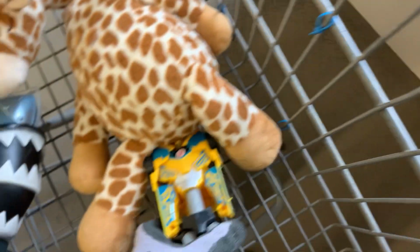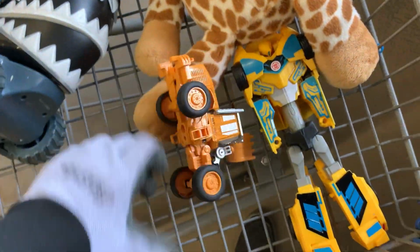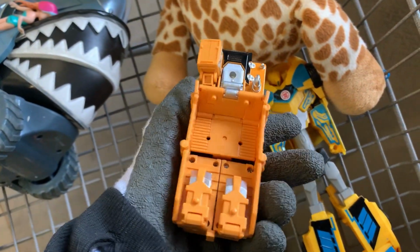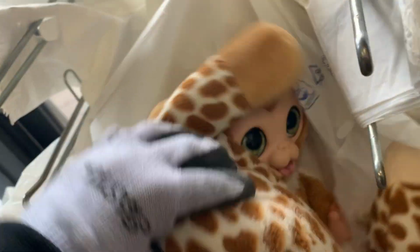I list a lot of toys individually that a lot of people wouldn't mess with, but I can get $10 or $15 per toy depending on what it is. Now these I haven't looked up yet, so that one I can't get $10 or $15 for. I'll lot that one up. But some of them, you would be surprised if you actually take the time to look them up. That's bread and butter, and a lot of people won't mess with bread and butter. I don't mind it. So, let me know what you think in the comments.